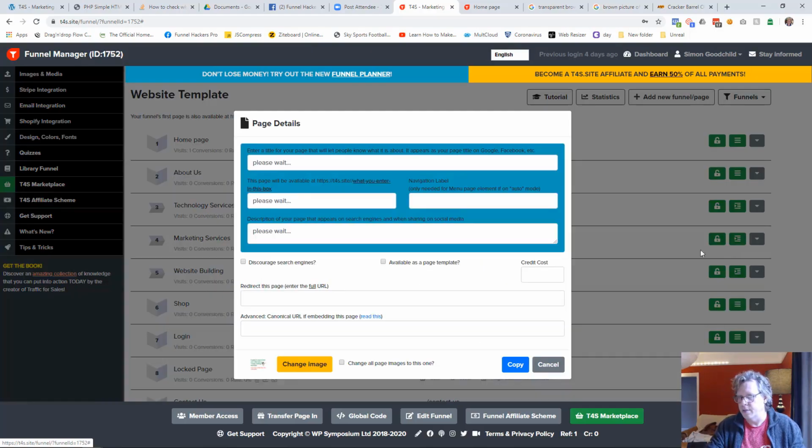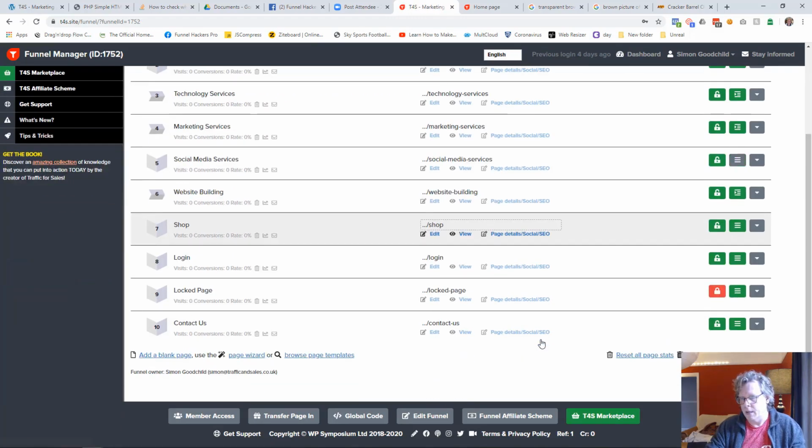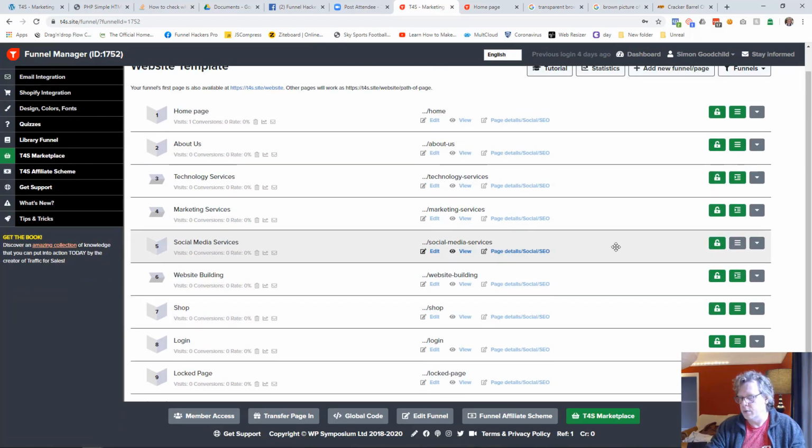So let's say I had another page called, we've got technology, marketing, website, social media services. There's a reason I'm here, because I'm going to come back to this navigation label in a second. Copy. Puts it in there, so I want that.